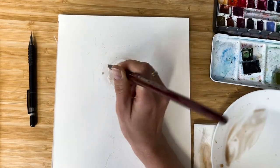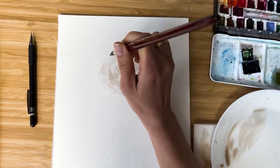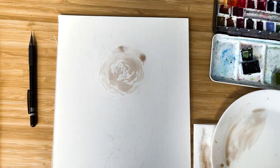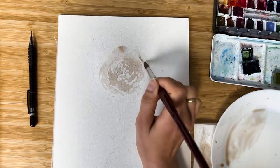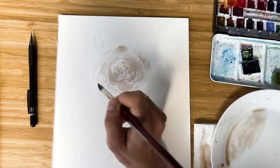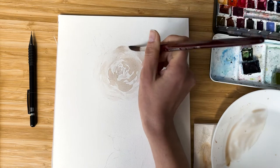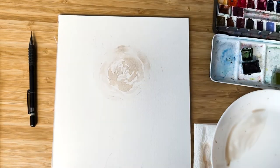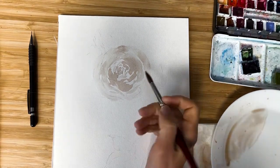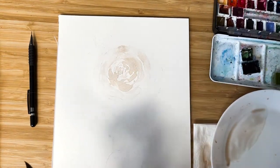It should match your personal pressure on the brush and your way of making brush strokes. The farther we go from the middle to the edges, the thicker and lighter the petals are. I mainly now paint just with water and what's left on the brush, because the brush soaks in a lot of color. And even if we wash it, there's something still in there — and that's enough to paint our nice white rose.